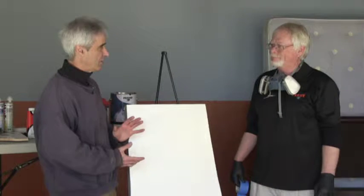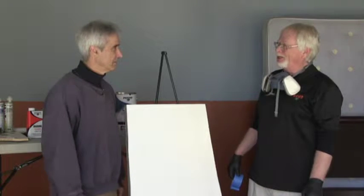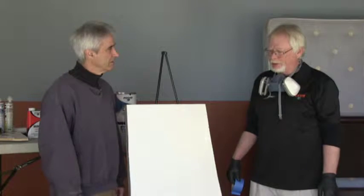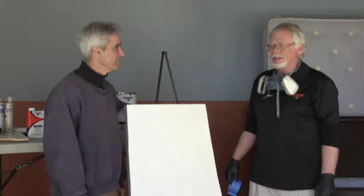Okay. Steve, first you apply the cleaner, the solvent, and then I guess the next step involves taping and sanding? Sure, you want to make sure you tape off the areas that you don't want to get paint or scratch marks from sandpaper on. Right. And we tape those off with safe release masking tape so that glue residue isn't left behind.